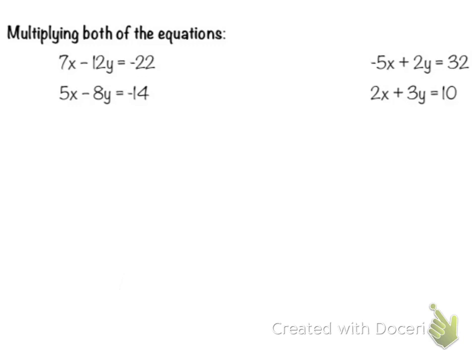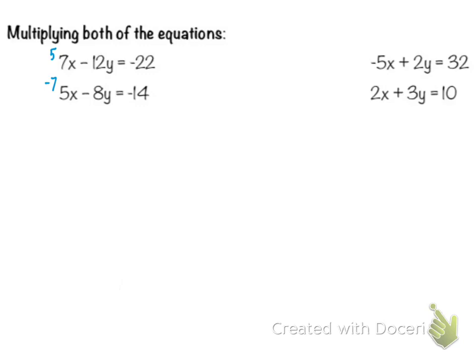Well, if we were to try and get the x's to the same number, what would be that number? Probably 35. That'd be our smallest one. In order to do that, we'd have to multiply the top equation by 5 to get to 35, and the bottom one by 7 to get to 35. It'd probably have to be a negative. So we could multiply the top by a 5 and the bottom by a -7.